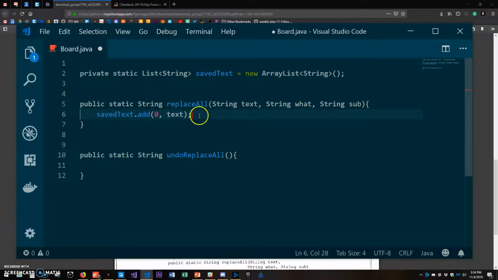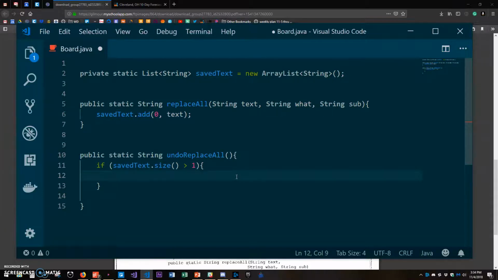And so now right away, the first thing that we do when we replace all is we take the string and we add it to the save text. And that way, if the save text.size is greater than 1, we have something here. I keep writing things in Python.